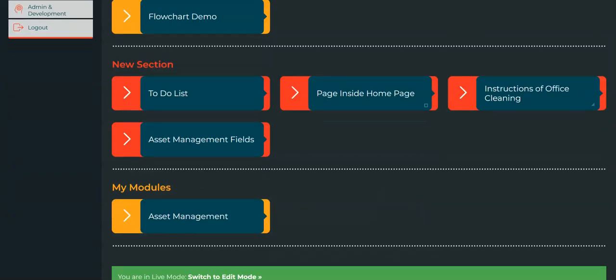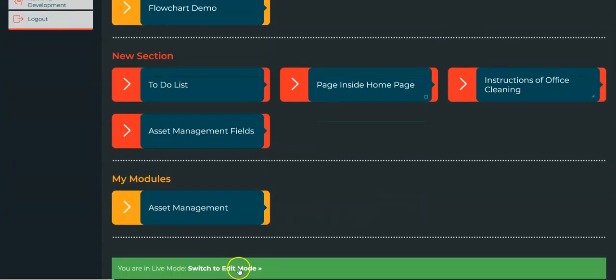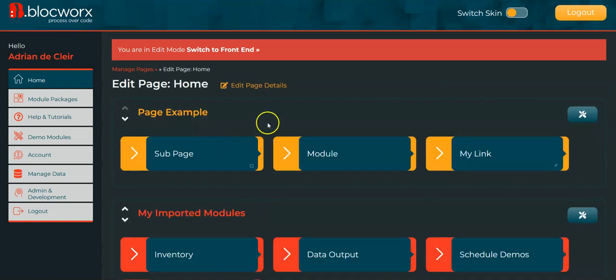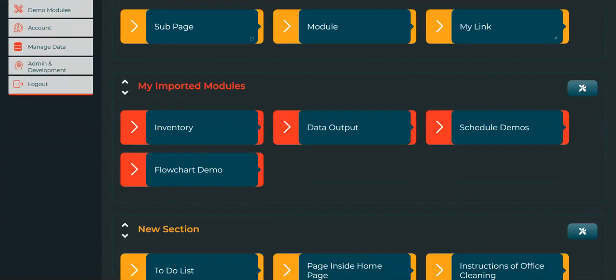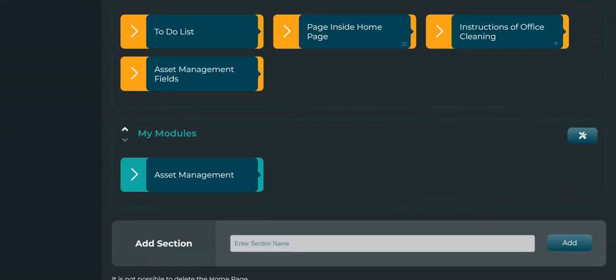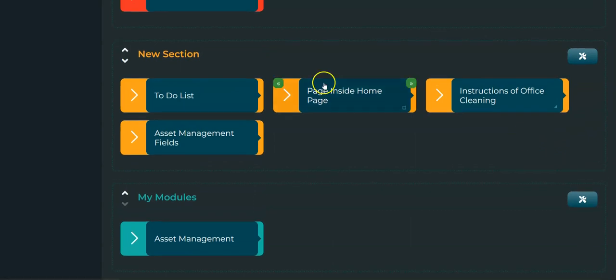In this video, I'm going to show you one of our most fundamental fields that is used when controlling stock and inventory, and that's our cross-block data manipulation field. So I'm going to create a new section. No, I'll just put it in this module. We put it in this new section here.